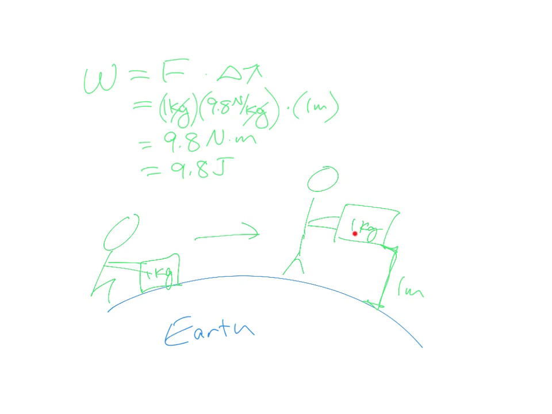By changing that energy into gravitational energy, you now have 9.8 joules of energy stored in the box, and in reality, it's stored in the space between the box and the Earth. So, we said that the energy is stored in the gravitational field. That's where it's stored. It's stored in the gravitational field between the Earth and the box.